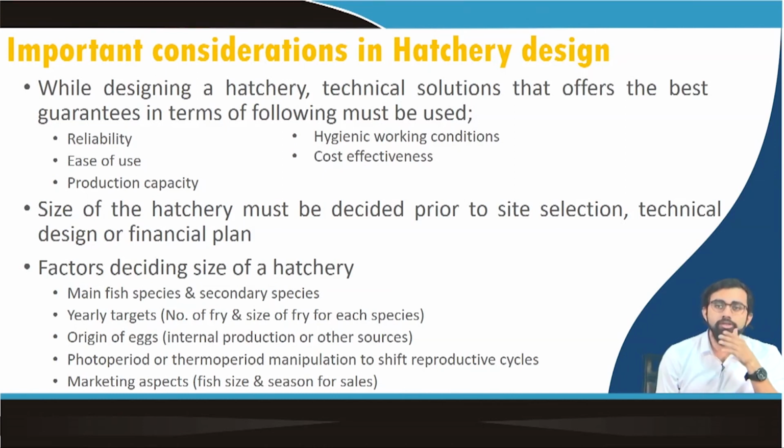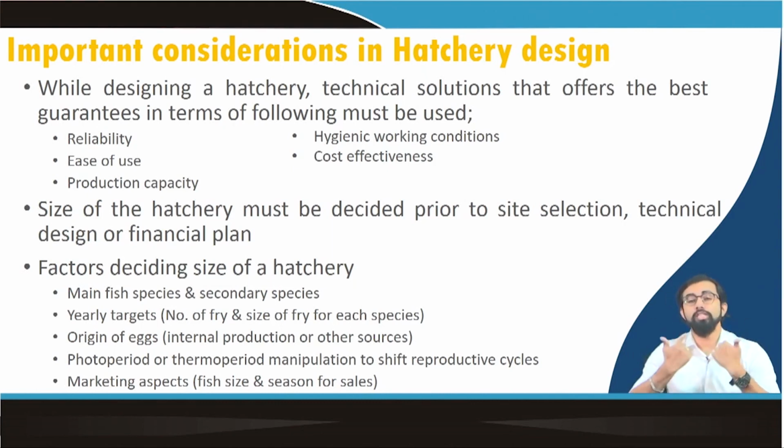Why reliability? Because you cannot just go for designing a hatchery for a particular aquatic species which needs a certain amount of space for a particular stocking density, but you're providing less than that. Then definitely they will fight, and first of all they cannot survive because of the environmental requirement, because say they need higher dissolved oxygen, but you increase the stocking density like anything, so they cannot sustain in that particular situation. And second thing, they will have a competition among themselves about the feed, they will not survive. So there are a lot of things. Ease of use, production capacity, you have to think about what is the production capacity, and based on that you have to design the hatchery from the beginning.